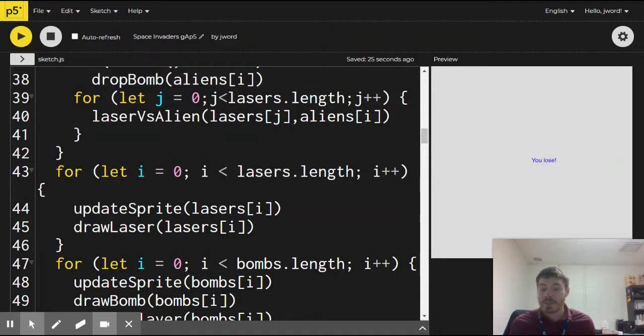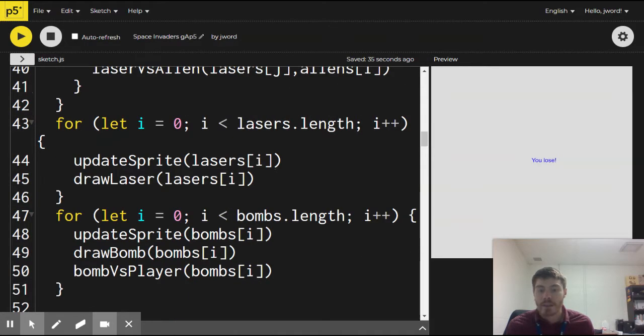Right now I have draw laser and everything. I could actually have a function called draw sprite. So I think I'm going to do that.